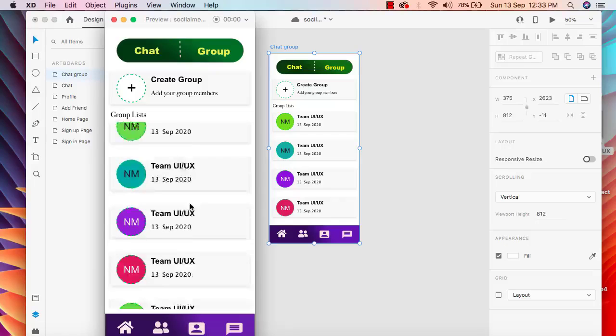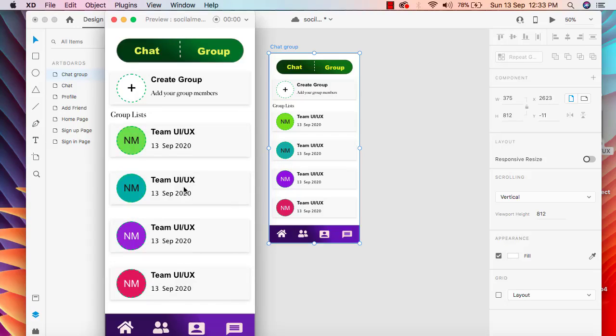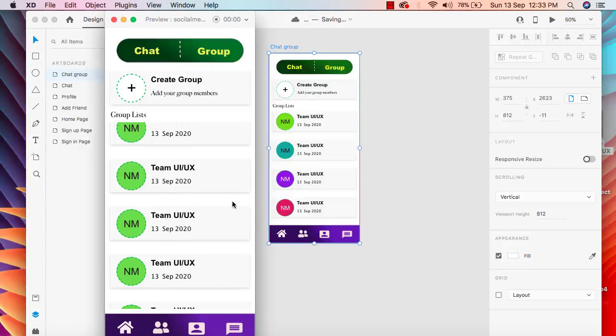So I hope you have learned how to work with a vertical scroll view and how we can do this sort of custom design. And I'm gonna stop this video right here, and we will continue it from the next lecture. And in the next lecture we will add prototyping in between these two options. All right, so see you guys in the next lecture. Bye bye.